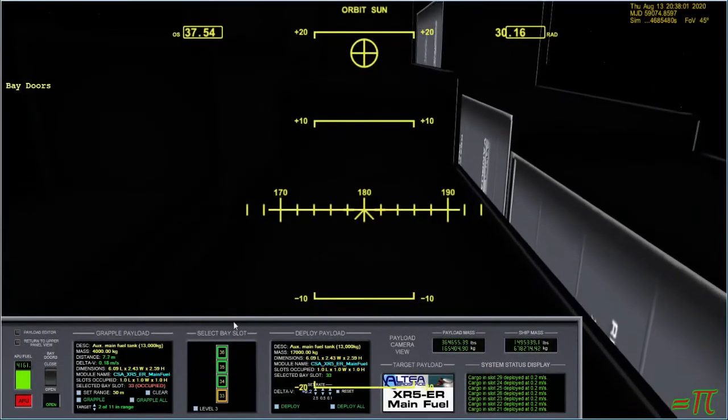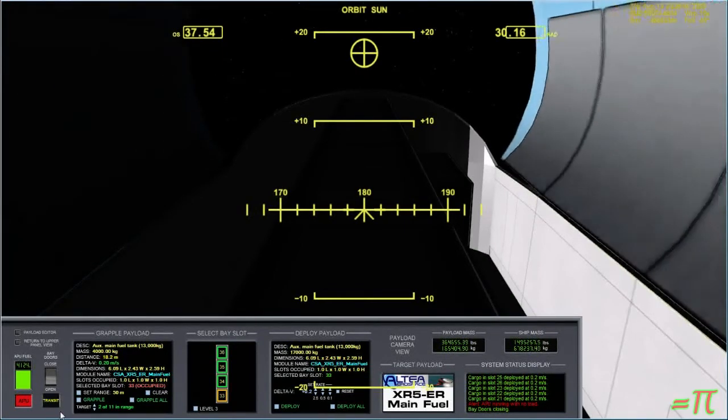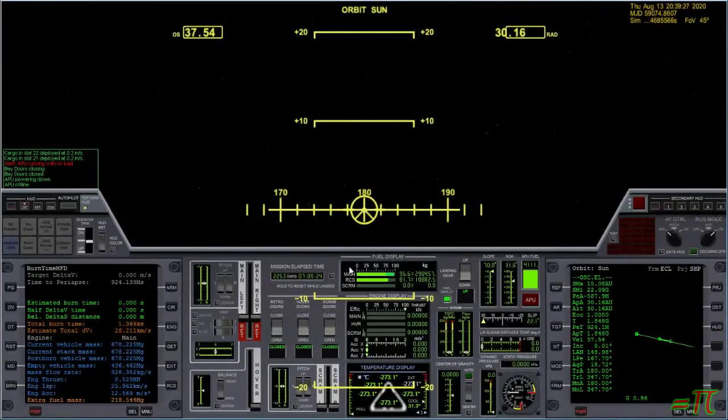Okay. Time warp to let those things float away. Close the bay doors. Shut off the APU. All right, I'll have to do the math on how much extra fuel mass we now have and update that, but we'll take care of that in the next episode.